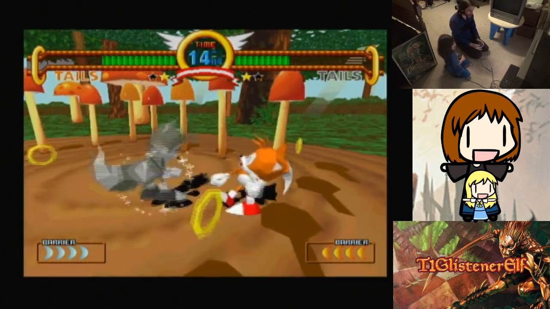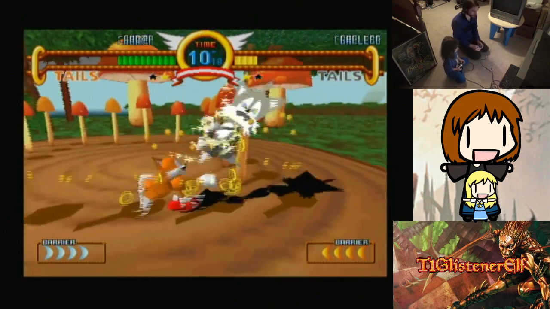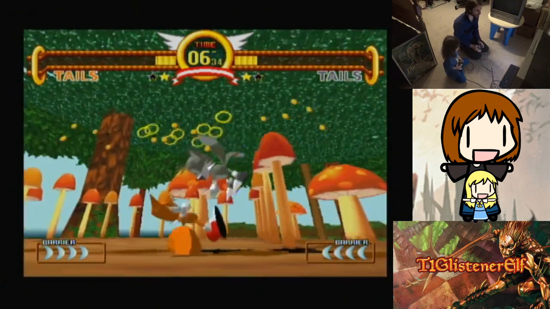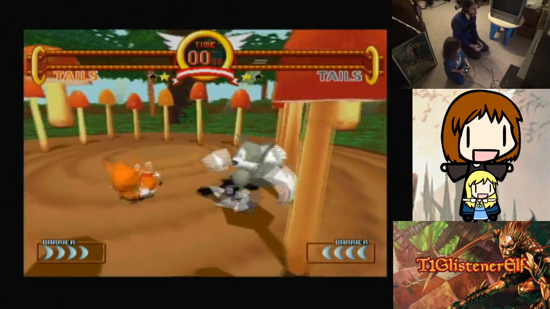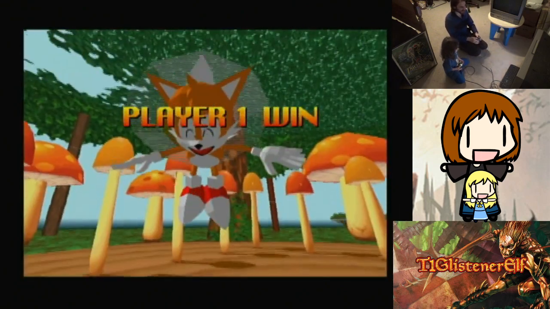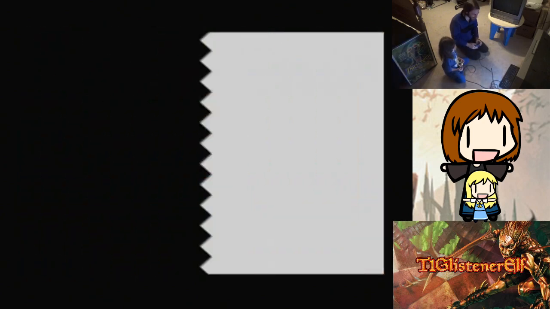That was cool. Oh, you're in hyper mode! If you hit me, it'll deal more damage. You hit me. I don't know who won. Oh, I just barely got it. I had just a tiny bit more health. Yay! Ooh, Tails won.